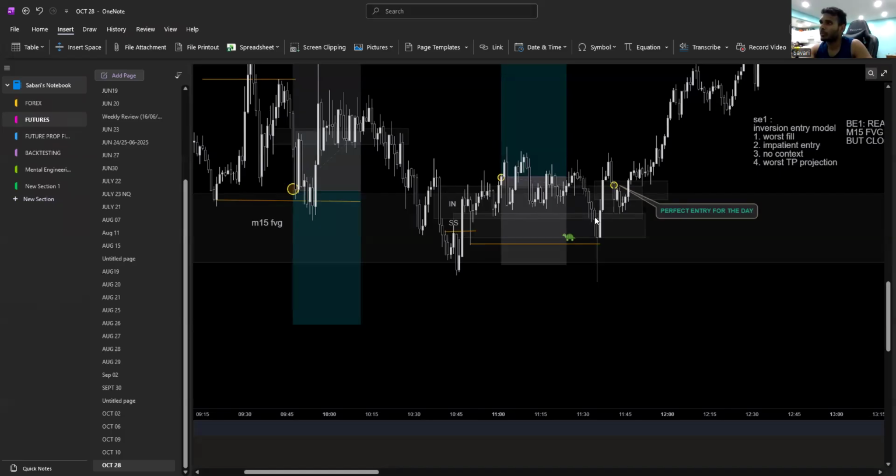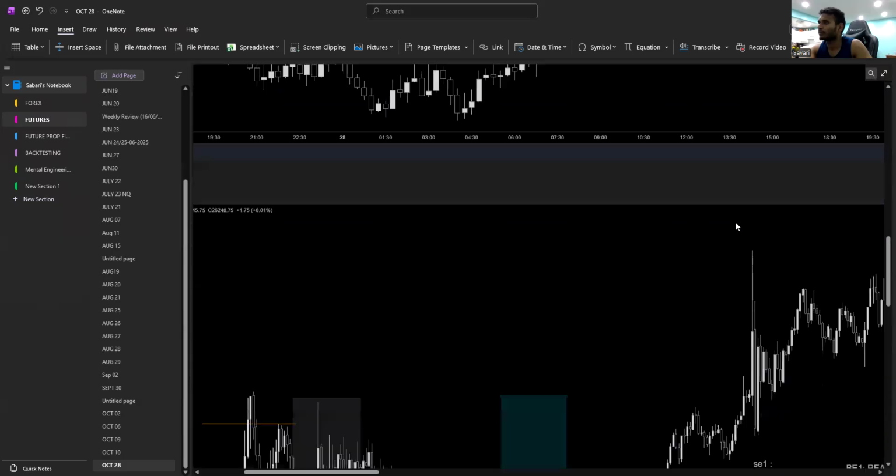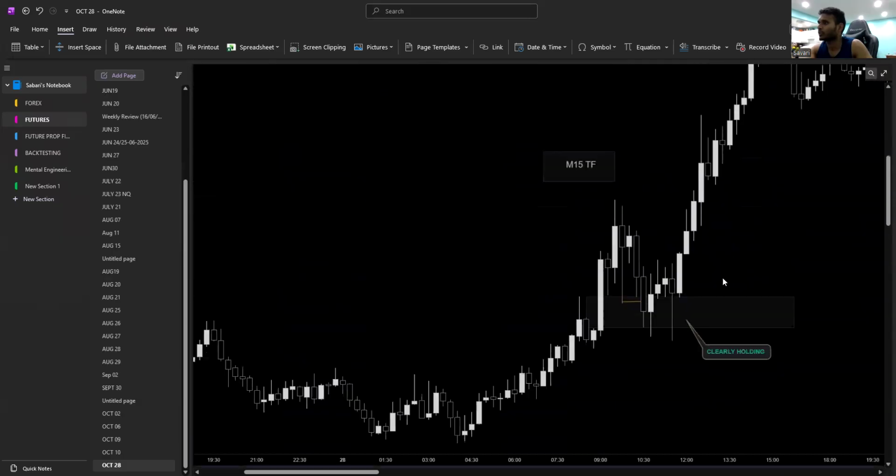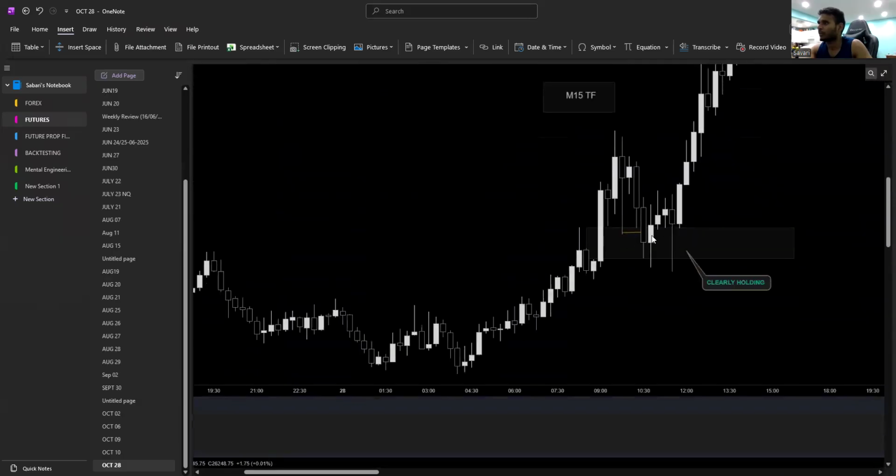Price traded one last time lower. It swept this liquidity, and not only this liquidity but also this low. So this whole thing has been swept, and whoever entered here has been taken out. Now it gives the real displacement, changing the state with the fair value gap, and it keeps on holding and trading higher and higher and higher. It's a complete bullish trend today. Complete bullish trend after this. You can clearly see it keeps on holding.